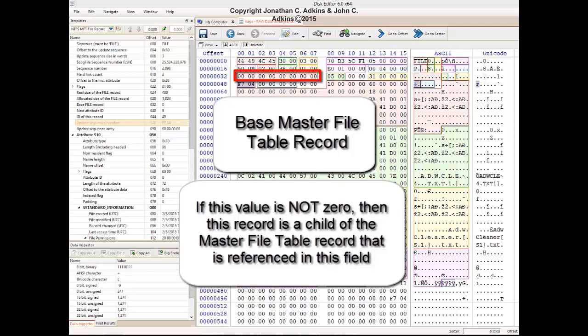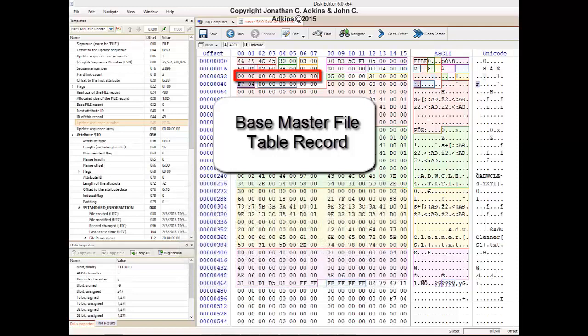If there is more information about a file than there is space in the allocated 1024 byte record, the additional information will be stored in subsequent master file table records. All of these related records will point to their respective parent records in this base file record field. The 8 bytes in this particular record are all zeros, so this record is a base file record.